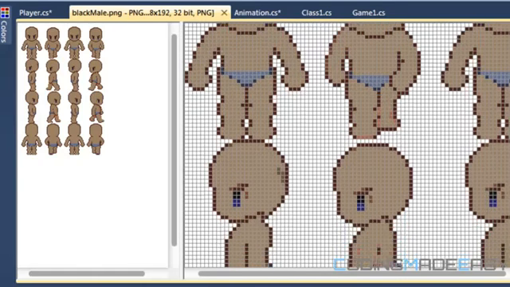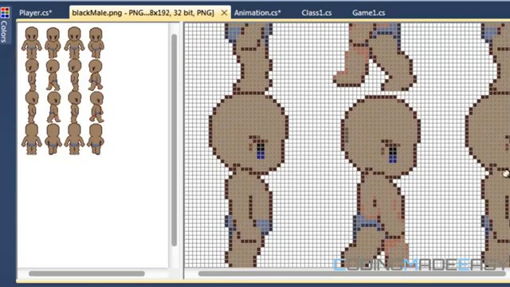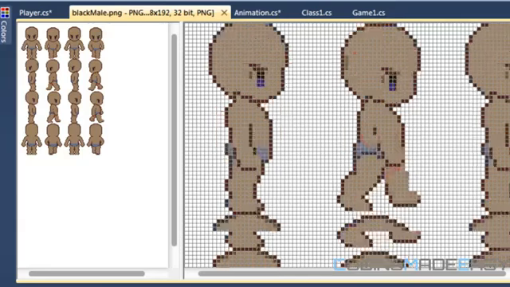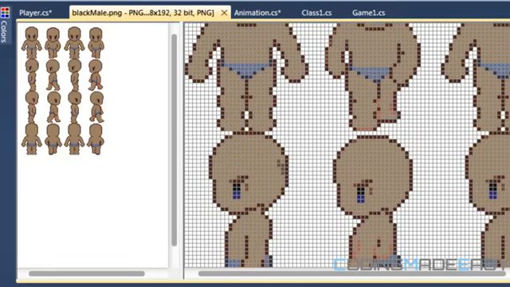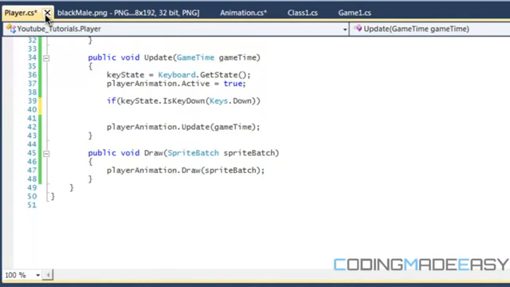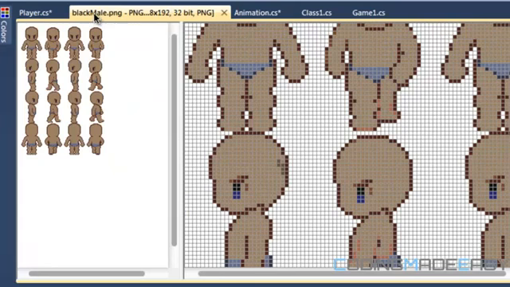So what we can do is say that the down animation is 0, left animation is 1, right animation is 2, and up animation is 3. So it's sort of like an array: 0, 1, 2, 3. Because we're going to do that, we can figure out where we should start drawing from. So if current frame Y is equal to 0, what's 0 times 48? That is equal to 0, so it knows that current frame Y should be at pixel 0.